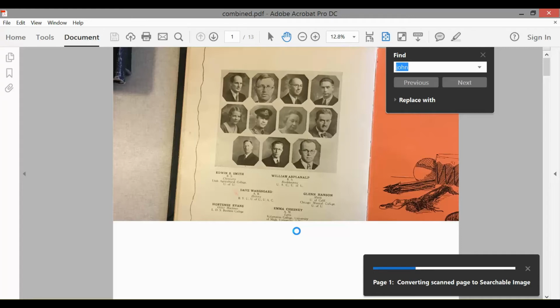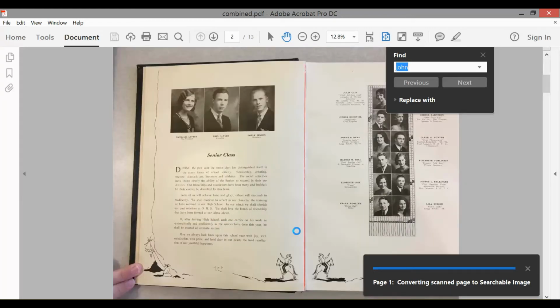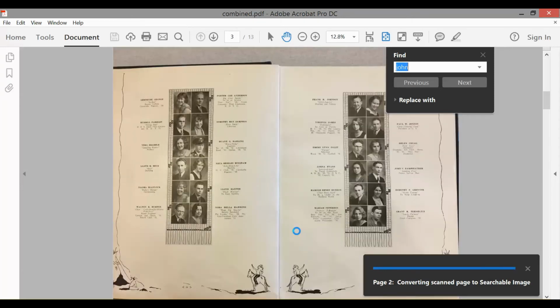And you can see it takes a little bit of time. It's working on the first page there. It has to straighten the page, it has to detect the text inside of the page, and then it has to recognize the font that's used, and then convert it over. So it's using a technology called OCR, optical character recognition. It's something those scanners also will do.